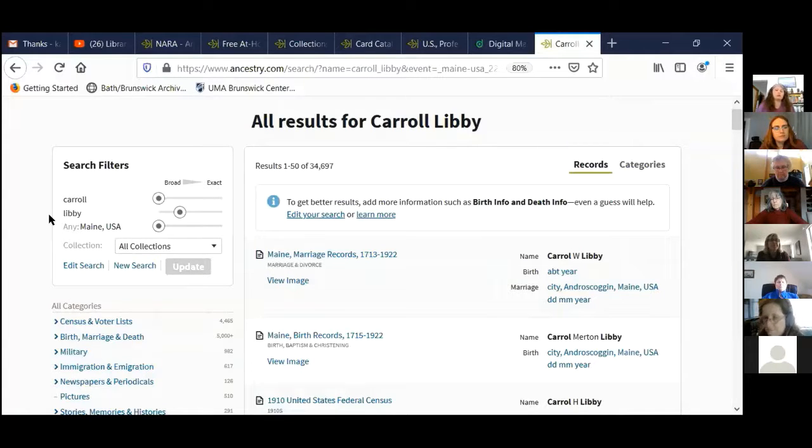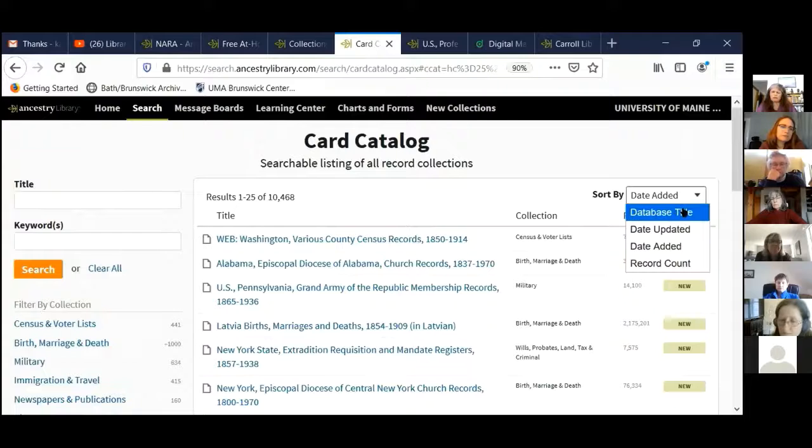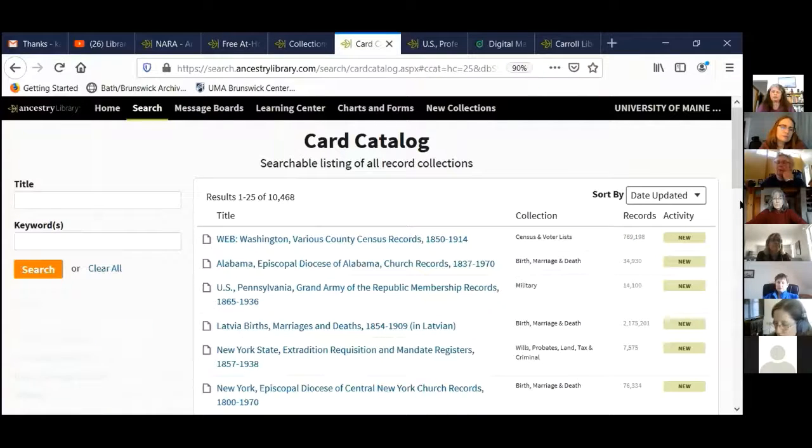So if you looked at it in January 2018, and then a couple of years later you went back to this particular family and wondered if there might be something now, even if it doesn't show that things have been updated, let me show you in this catalog. In the card catalog, you have different ways you could sort it, and one of them is date updated.